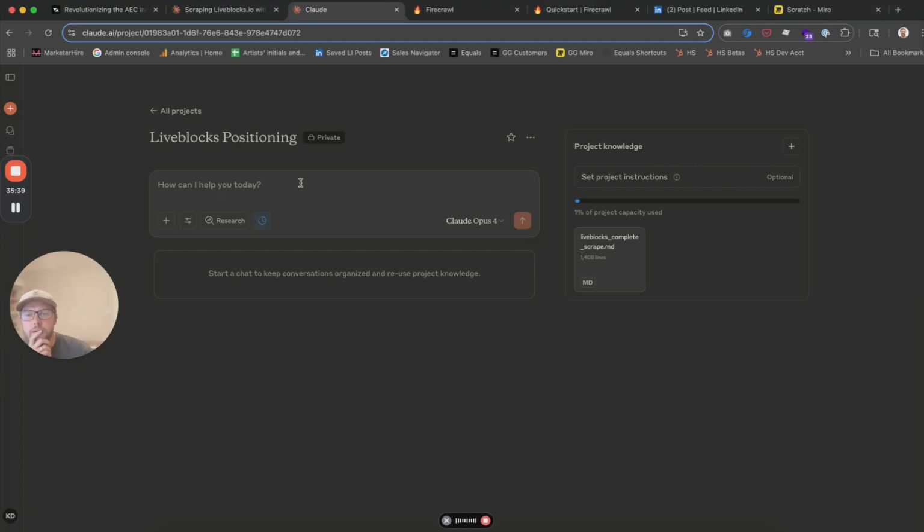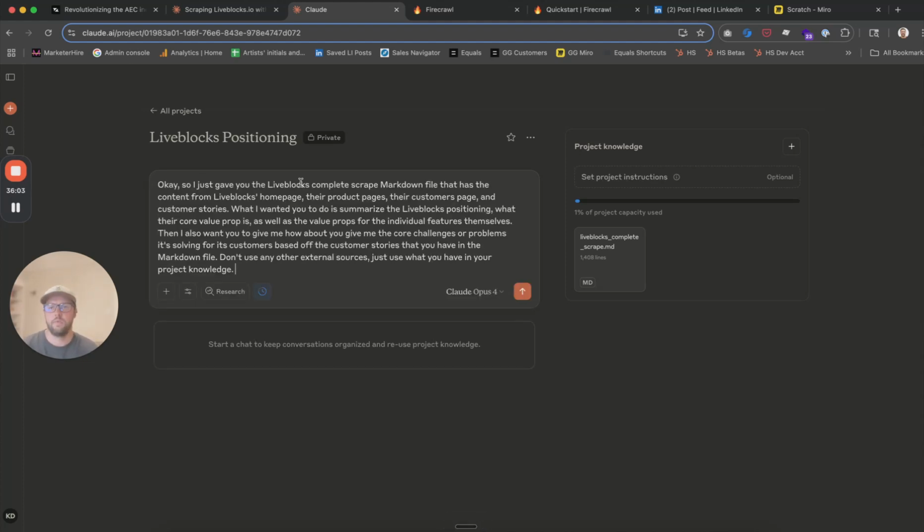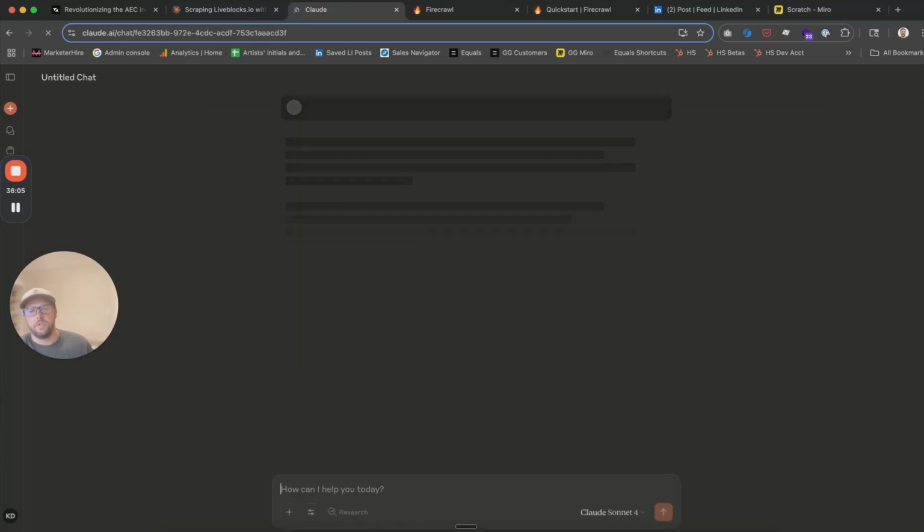And then I also want you to give me the core challenges or problems it's solving for its customers based off the customer stories that you have in the markdown file. Don't use any other external sources, just use what you have in your project knowledge. So let's see what it gives me here.